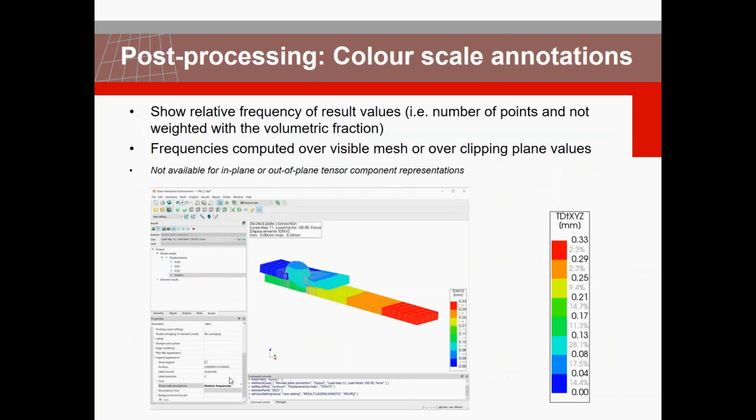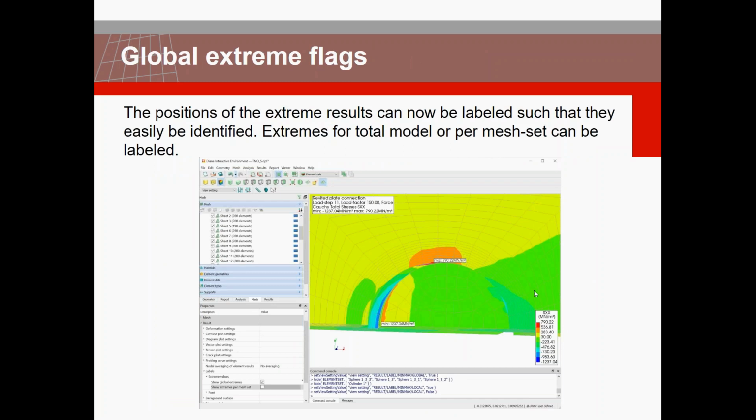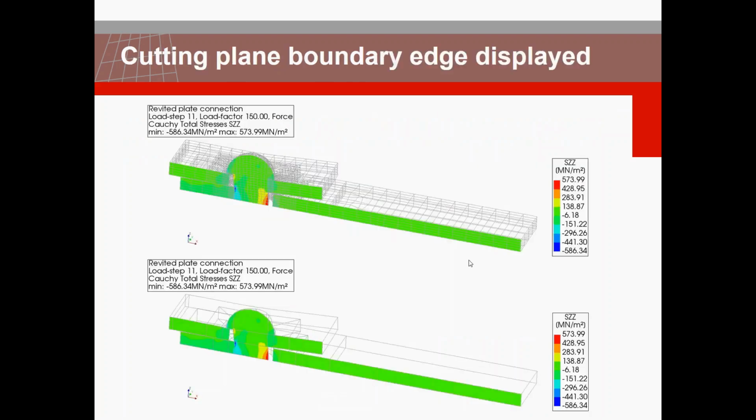In terms of the post-processing visualization, we have introduced the color scaling annotation, so you can see the percentage of the distribution of the results in the model. You can easily highlight and tag where is the maximum results, where is the minimum results, and what's the value of that. So if you have your set available, your output is selected, you can also take benefit of this feature in your post-processing to identify the critical parts in the model.